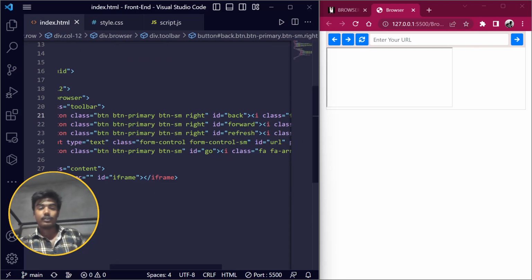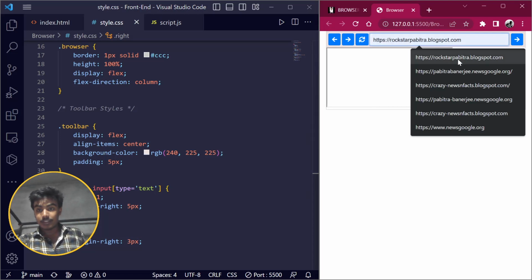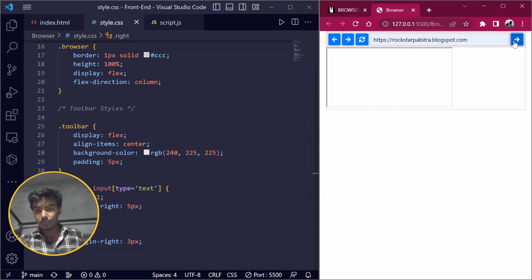Now this is perfect. Here you can type anything. If you hit this, nothing will happen because nothing is going on with it.